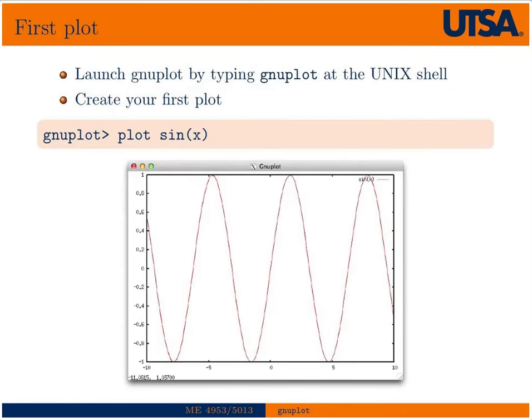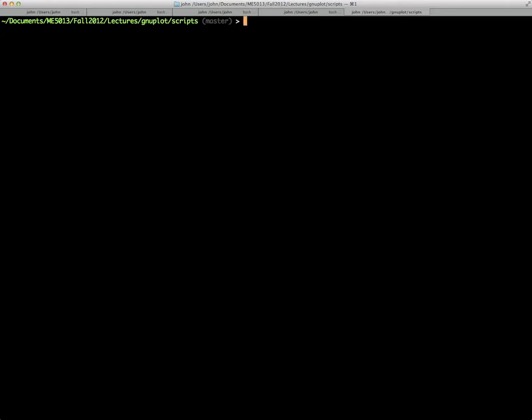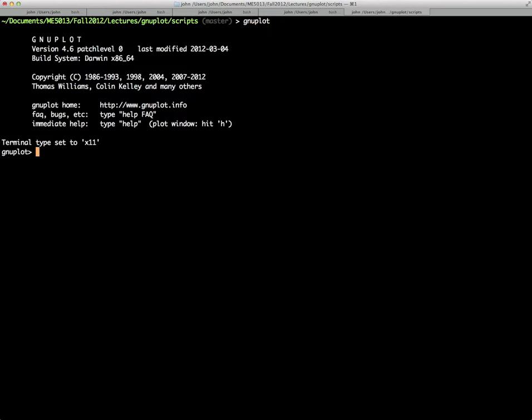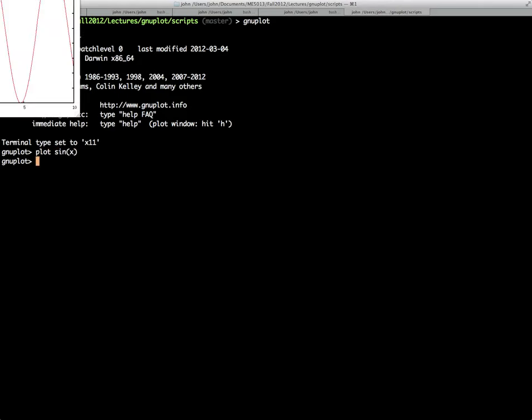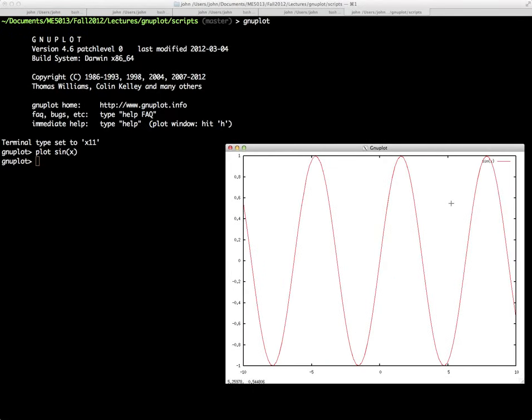So in my opinion, one of the things that makes gnuplot great and fun is that you can start using it immediately. You can produce your first plot within just a few seconds, and I'll show you how to do that if we switch over to the terminal. So we'll launch gnuplot, and you can see that the version I'm using here is the latest release, version 4.6. It's the one I asked you to install on Shamu. If you've done it properly, you have the same version. For now, you can see that it says the default terminal type, or the terminal type, is set to X11. This is typically the default in Unix or Linux machines. We'll talk later in the next lecture about what terminals are and what the implications of that. But let's go ahead and create our first plot. So we can just simply say plot sine X, and gnuplot goes ahead and pops up an X11 window.